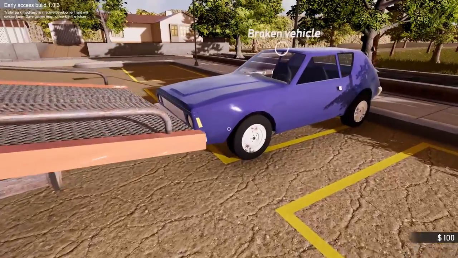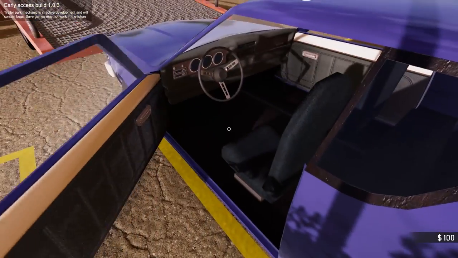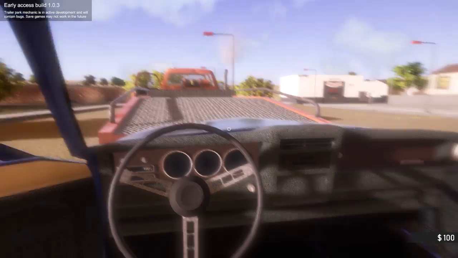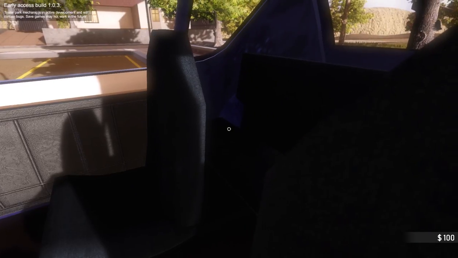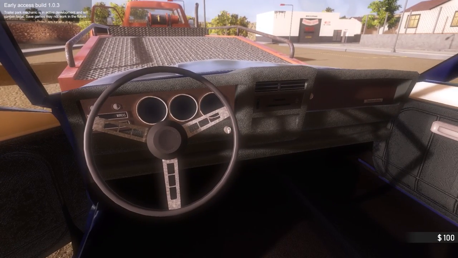All right, so what do we got here? This looks like one of those old, it's like a Gremlin or something. Hold on, let's go ahead and pop this open. Hey, this looks nicer than my car. Hold on, can I get inside? Dude, this is actually a lot sweeter. This kind of reminds me of the car from My Summer Car a bit. Except that one had, oh, this one does have back seats. Just really squished. All right, let's see. Let's see what's wrong with her.